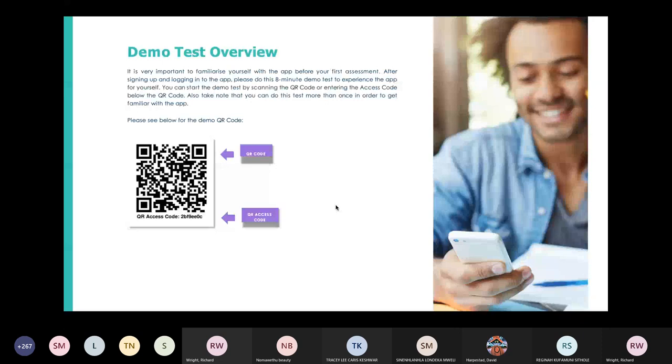Then just for clarity's sake, guys, the demo runs 8 minutes, okay? They made it nice and short so that it's quite interactive, so that it will show you basically everything that's going to happen. Now, that 8 minutes is only for the demo. The 15 minutes that we're referring to is for your actual exam, and that's where you've got time to upload all the evidence and take the pictures that you need to do. So that's 15 minutes for the actual exam, 8 minutes just for the demo.